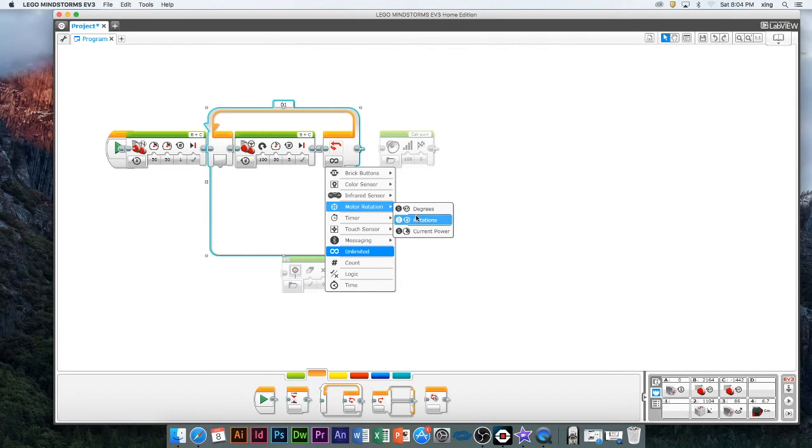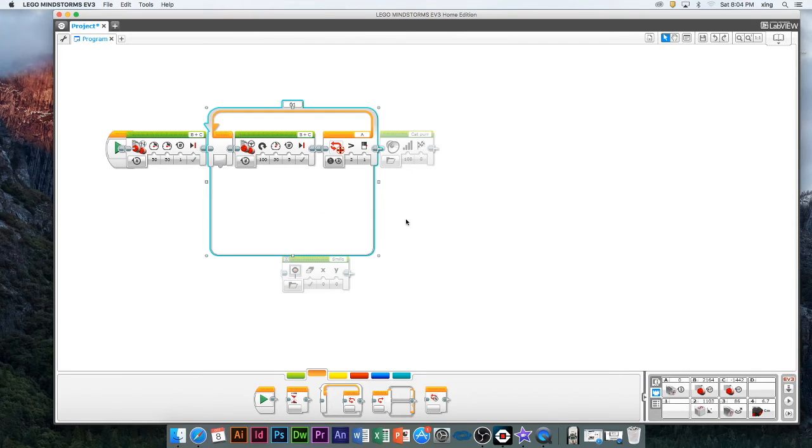Yes, we want this one, and comparison. And we want like 3 times. If the robot does more than 3 times, it will stop. So less than, and then it will stop.